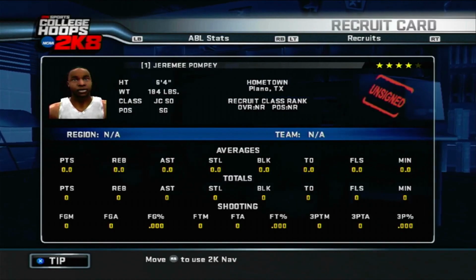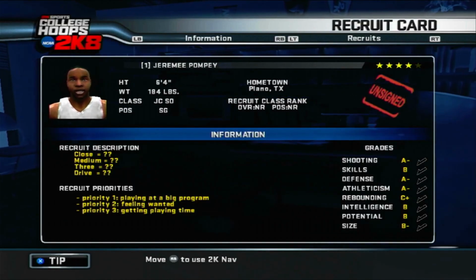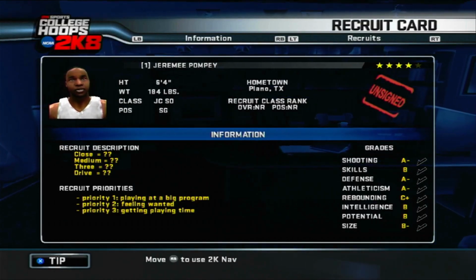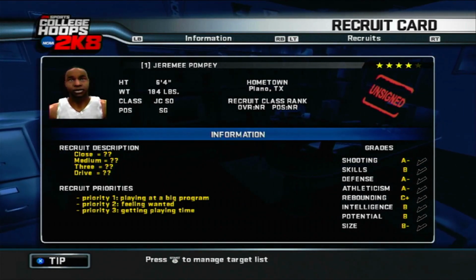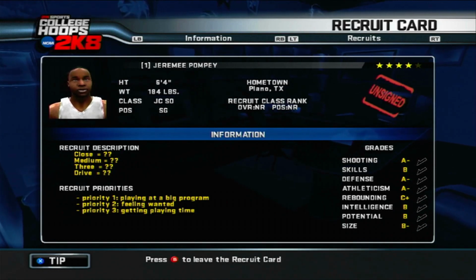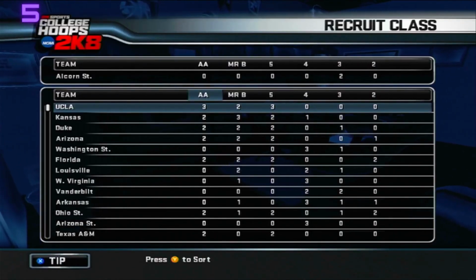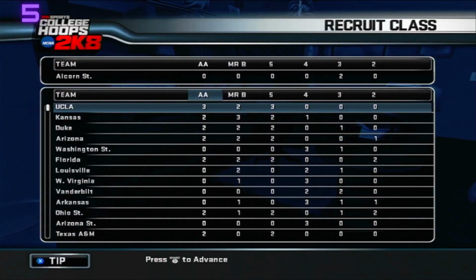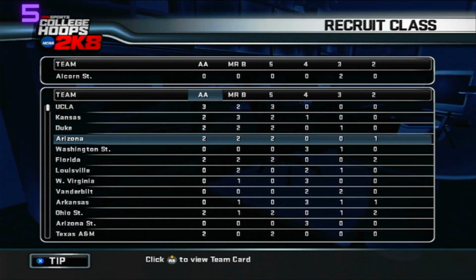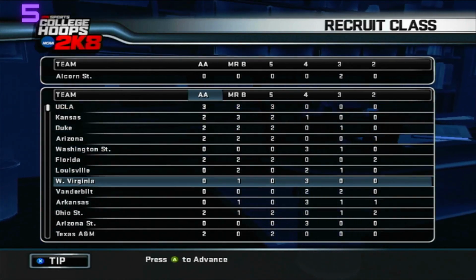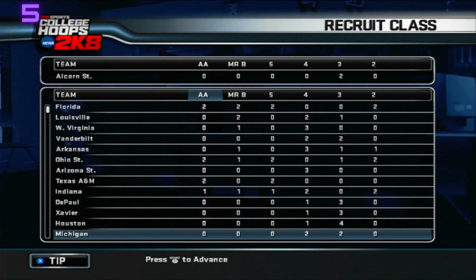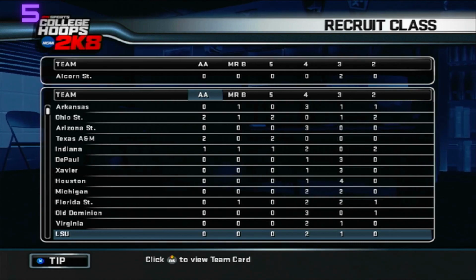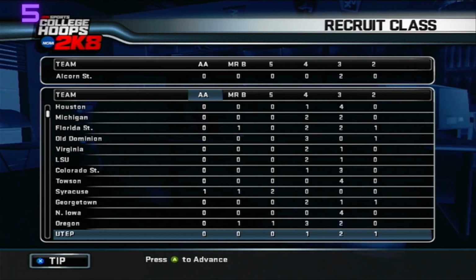Once you know everyone's priorities, you can figure out which players you have the best chance at getting with your limited amount of scholarships. If you are starting at a career legacy and are at a small school, you want to remove anyone that wants to play at a big program. It is okay not to use all your scholarships at the end of the year, as they will just go into the next year. But your team will receive a walk-on player that typically are around 50 overall. They can get pretty annoying with player confidence.